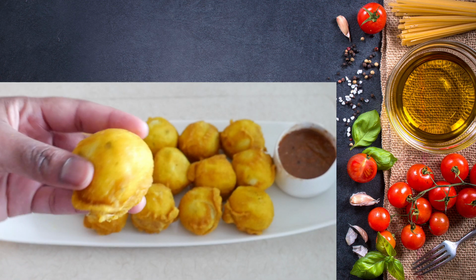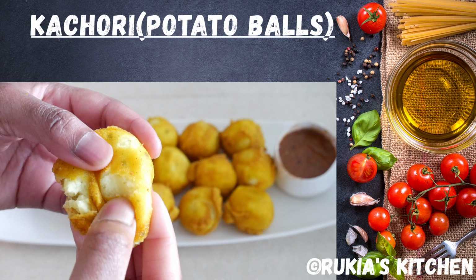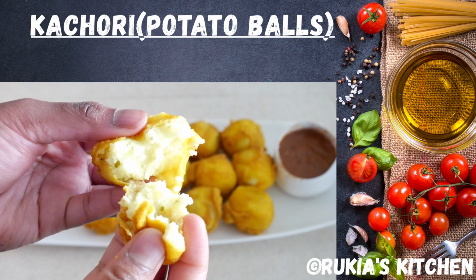Today I'm going to show you how to make these tasty spiced potato balls known as Kachori in Kiswahili.